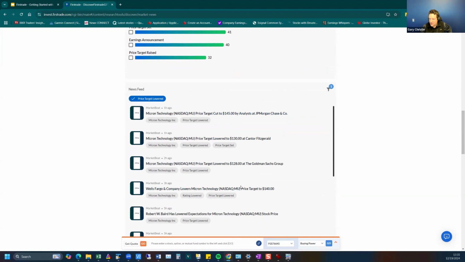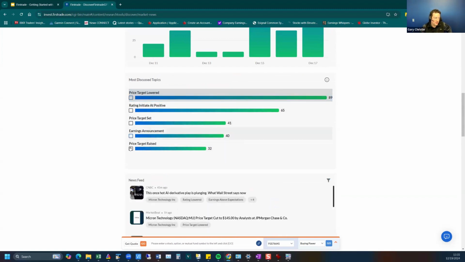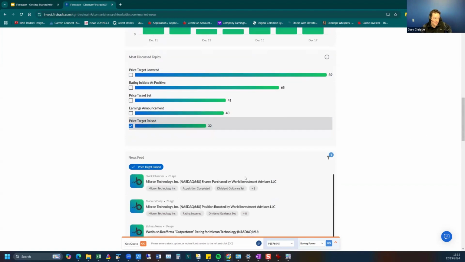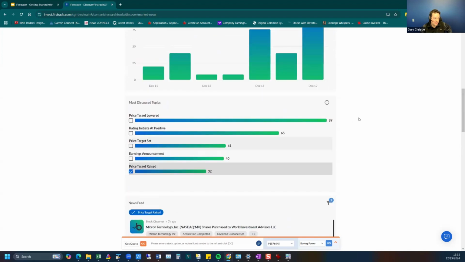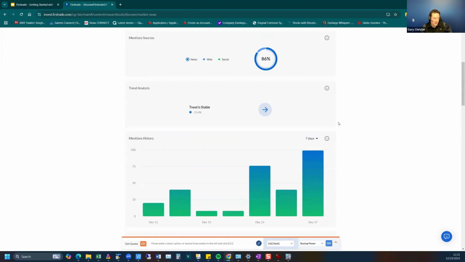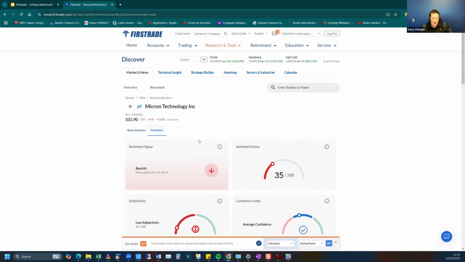So this is a new way to read the news, which I think is critical in the future of news reading, especially in finance, to focus on what matters to save you time, right? I don't have to read all the articles to get my own opinion and understand what the topics are. We list them here. And maybe you care about the price target raised. There's some here as well, 7 hours ago, even longer back, right? So I'll let you play with that. That deserves its own presentation for an hour. I could talk about market news, but this is a new way to understand the news and the sentiment behind the news.